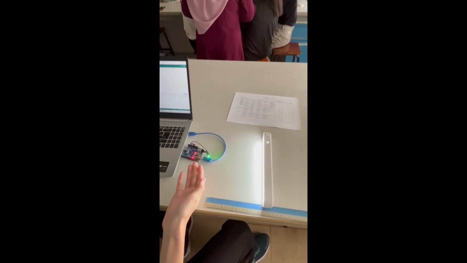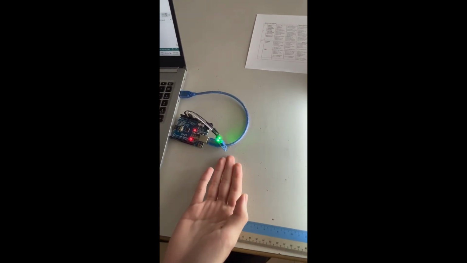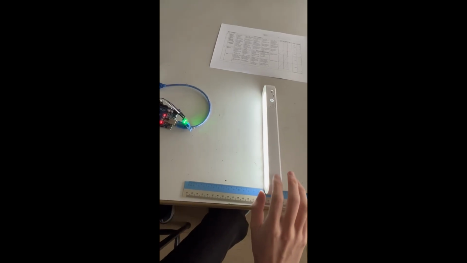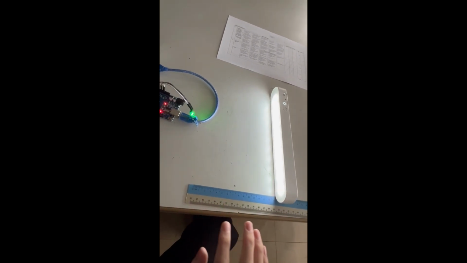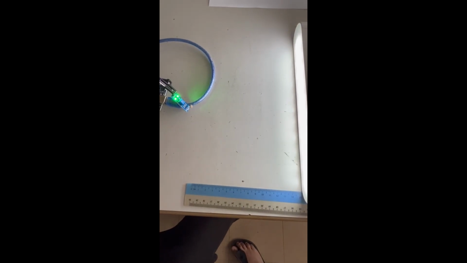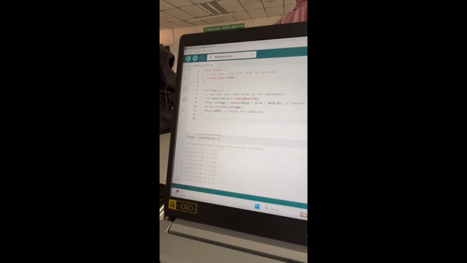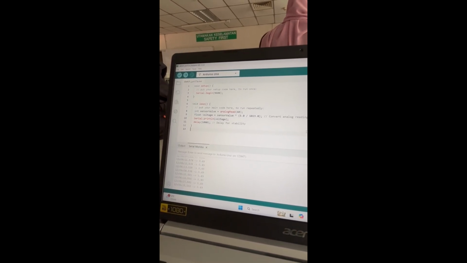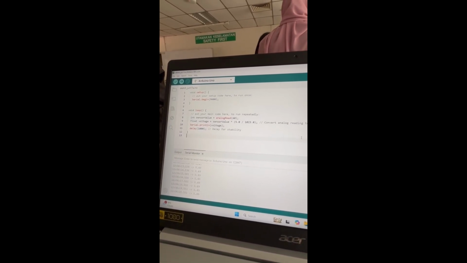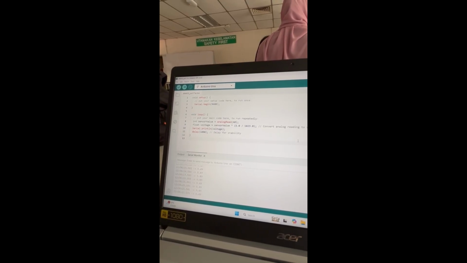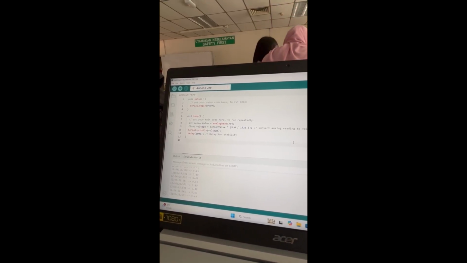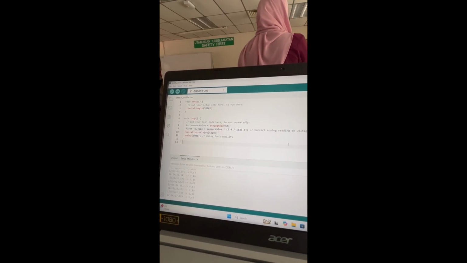First we have the Arduino with the LDR module and also a light source. We maintain the light source about 15 centimeters from the LDR module. And let's look at the running code. For the code, our LDR will output from 0 to 5 volts, representing the change depending on the change of the luminosity.